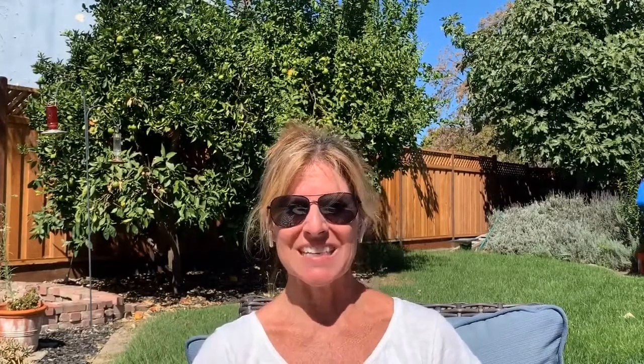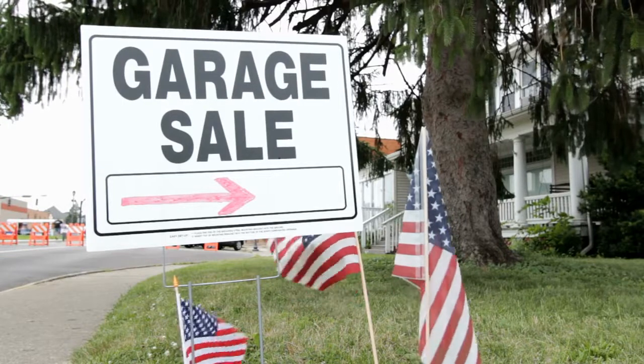During Shelter-in-Place, it's been a bit of a challenge — we were not able to do on-site estate sales. I do see people in the neighborhood with little garage sales every once in a while, but when you're really trying to get rid of a whole house of stuff, what do you do when you can't have that big estate sale over a weekend? Today I'm going to talk about two options for online estate sales.